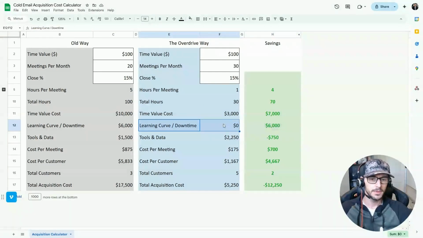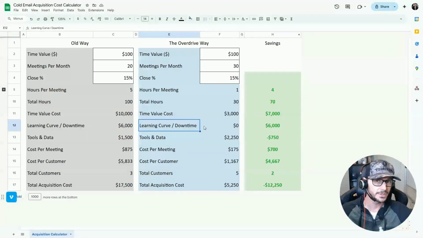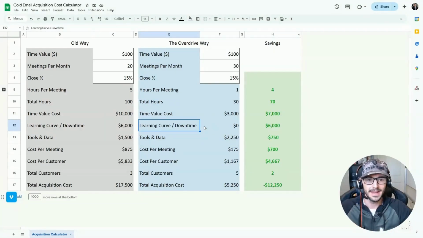And your learning curve, if you're using just a proven process, a framework, blueprints, you've got the right guidance, the right coaching, the right person helping you actually achieve these kinds of results, you don't have to wander around and figure these things out and come to realize you failed on your own, and then maybe you move on to the next growth channel, and you start the whole process over again. You're going to have the same learning curves, the same opportunity costs, soft costs, hard costs, all that kind of stuff. Your hard costs might even be higher, right? But if you actually use a proven process, your learning curve and your downtime can effectively drop to zero. Instead of spending 6 months or a year struggling to figure something out, you can shorten that down to basically nothing.